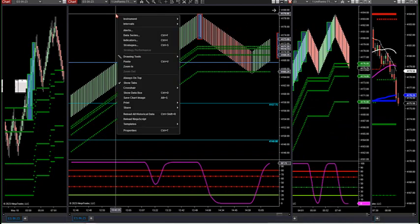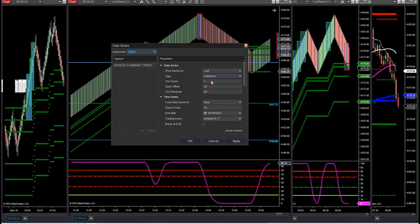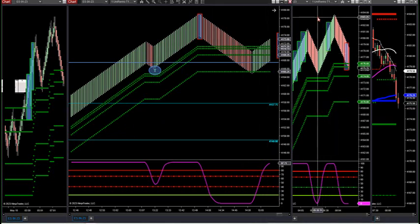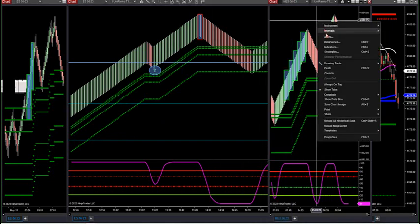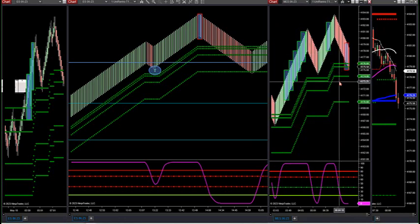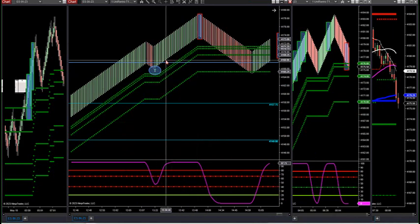And then it fires off on these smaller Renko bars also. You can put any Renko bar size you want. We like the Uni Renko bar. I like the 120-20. That's a nice little Renko size I like to use. And then there's a Uni Renko bar over here, which is a smaller one, a 113-13. But I'm going to show you, no matter if you trade off of a smaller Renko or larger Renko, it's the same type of setup.